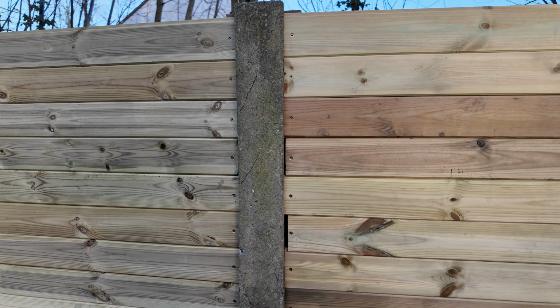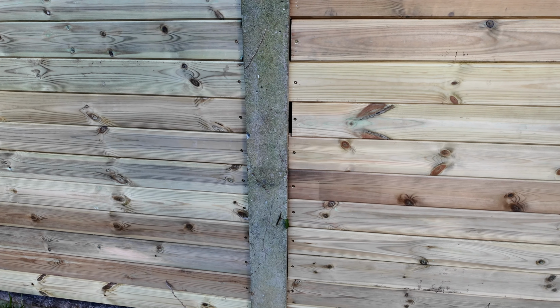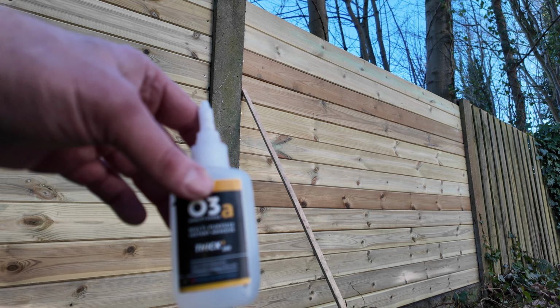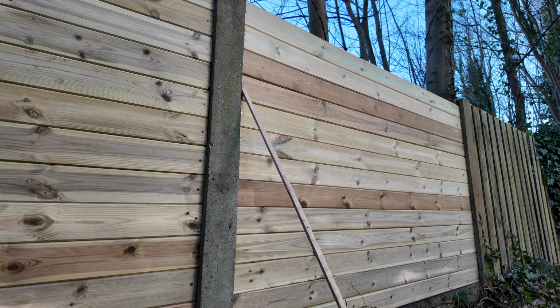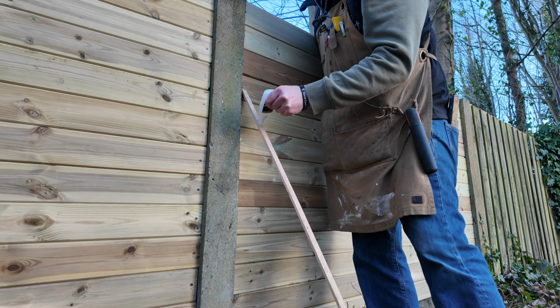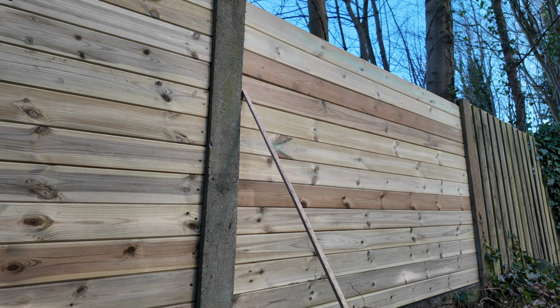One final step involved covering up where I cut some of the cladding against one of the concrete posts. It looked a bit scruffy as some of the cladding sections weren't even, so I found a little bit of oak trim in the workshop, glued it flush to the upright with some 03A CA glue before fixing it with some brad nails.